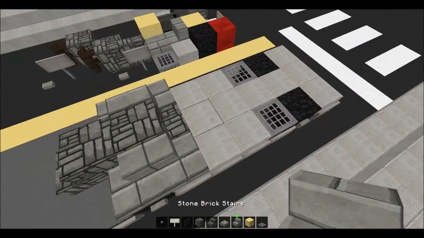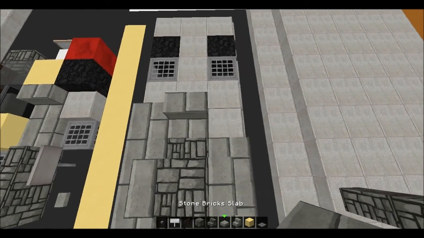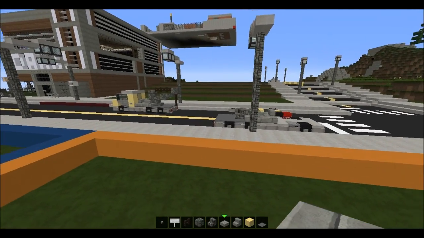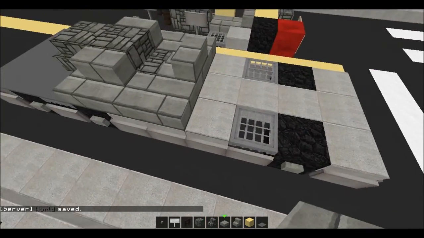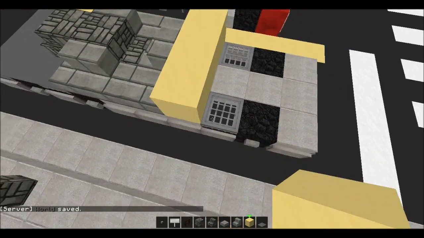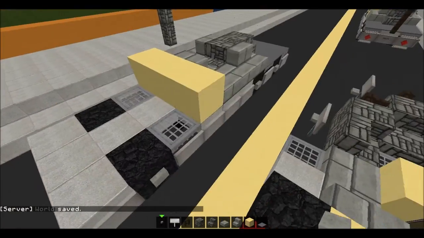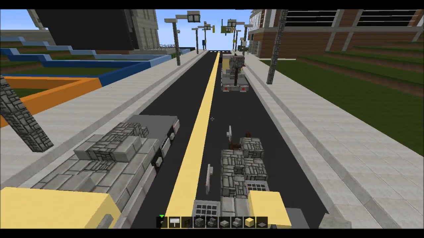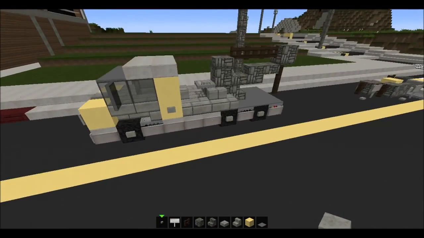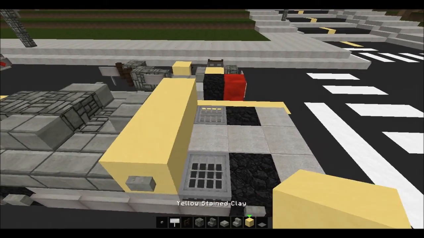Now, moving on, we have a normal stone brick stair there and a stone brick slab either side like that. Now, you have your yellow stained clay going across the bottom there and a button on either side. Just checking I got that right. Yes, I did. Perfect.